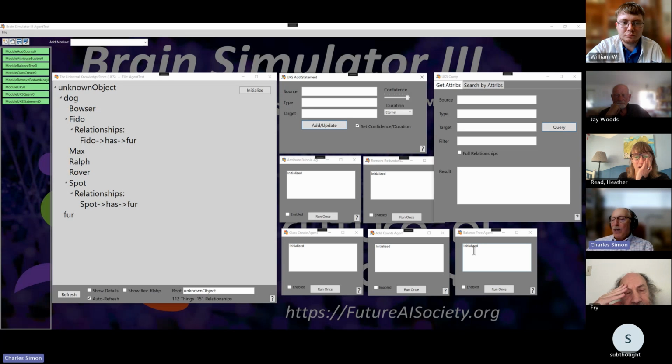Let me explain how this works by giving an example. Here we have a data structure that has a number of dogs, and 2 of the dogs we know have fur. The remainder of the dogs we don't know.